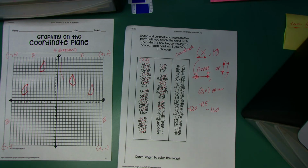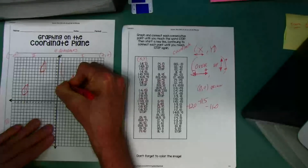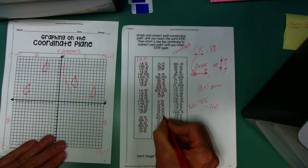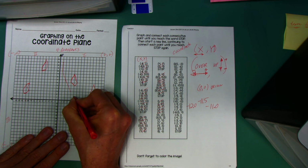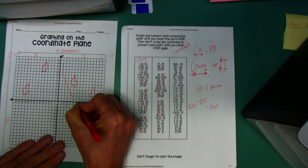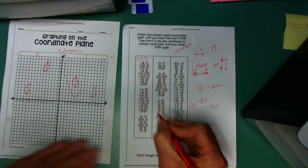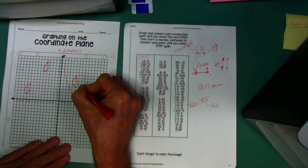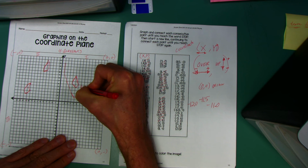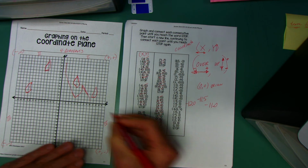And I'm going to pause this and no, I'm not. I'm going to keep going. 3, 5. 4, 3. 5, 1.5. That's not a 15. 5, 1 and 0.5 is halfway to 2. 6.5, 3. 6.5, up to 3. 7, 4. 7, 6. 9, 3. 10, 1. 11, negative 1. Over 11, down 1.